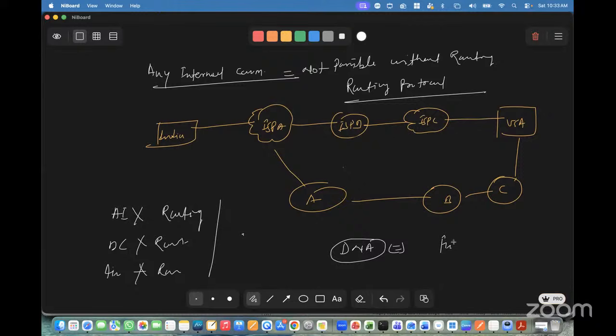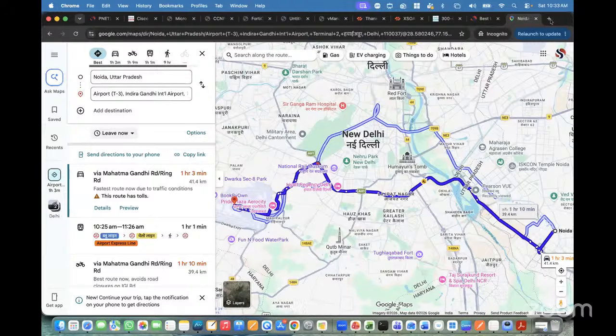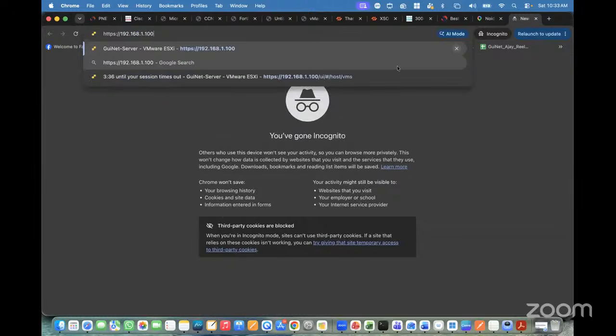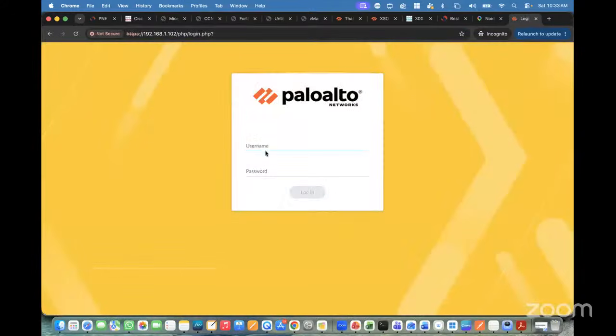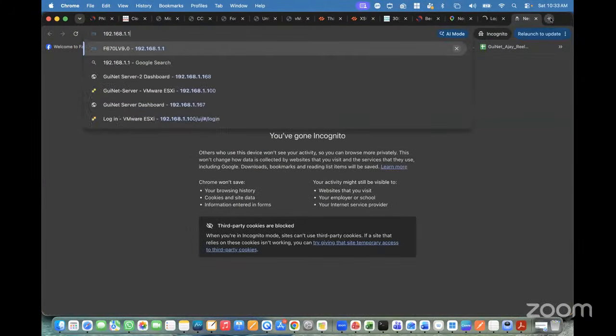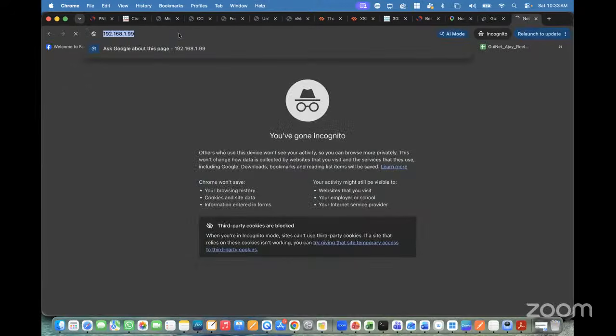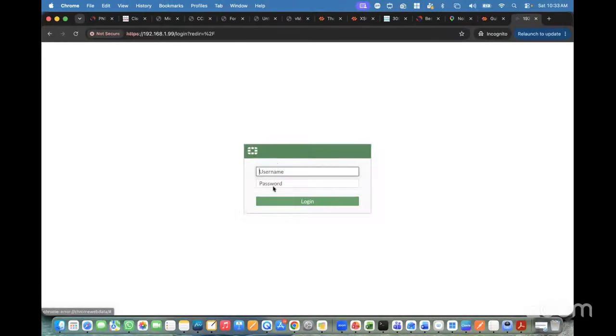Even when you are going to configure any firewall, guys, firewalls have all the routing information. And trust me, people are very confused. Let me log in to one of the firewalls to show, because I'm the instructor for that firewall, and I just trained briefly on how routing is configured in firewalls, the Palo Alto firewall and FortiGate firewall. Let me log in to both firewalls. You're going to find complete routing information. Even BGP, OSPF, EIGRP is not supported, but you're going to find BGP, OSPF. This is a FortiGate firewall. So let me show you.